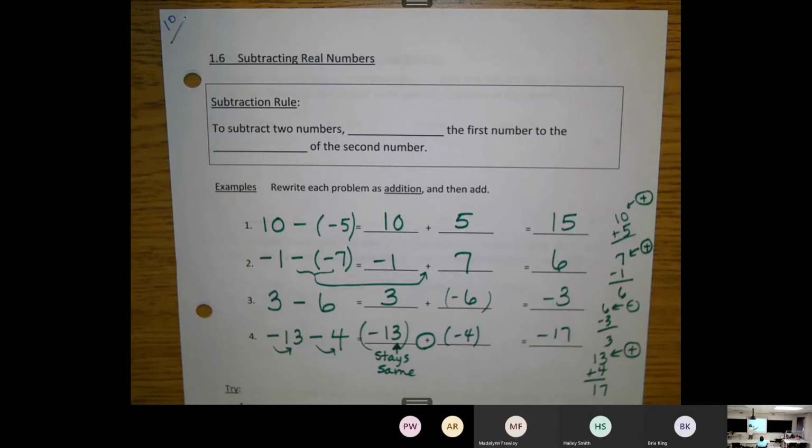What about the second number? We had been subtracting a -5 here, but we ended up with a 5. We had been subtracting a -7 here, but we ended up with a 7. We had been subtracting a 6 here, but it turned to negative. We had been subtracting a 4, it turned to negative. You see that every single one of those flipped to the opposite side?